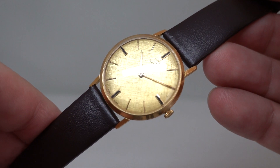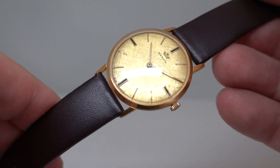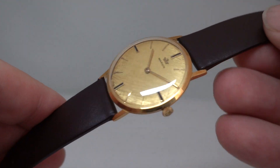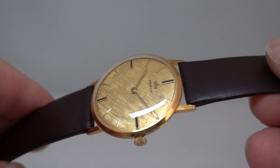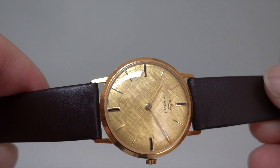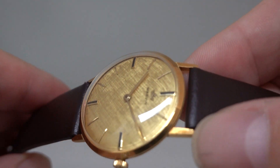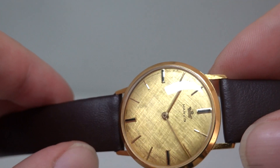Now you've got this lovely linen dial, and while linen dials are very attractive they do tend to pick up little bits of dirt. This is pretty clean but there are still little bits of patination there. That pattern is also continued very finely on the lugs — there's a slight cross-hatching on the lugs.